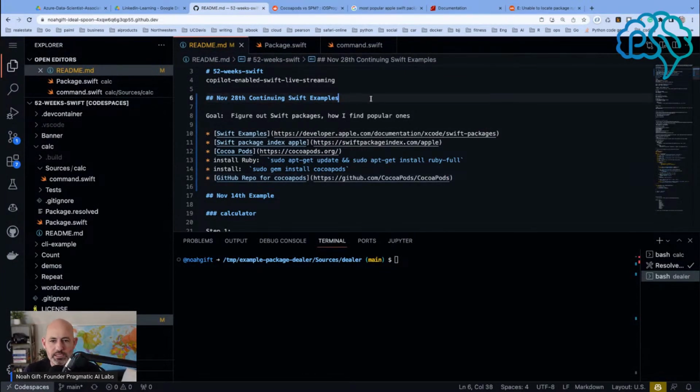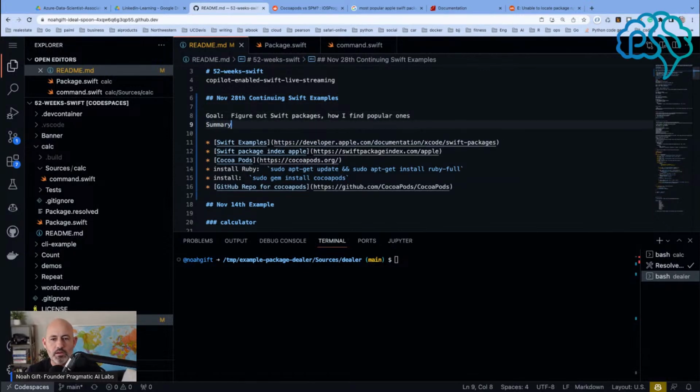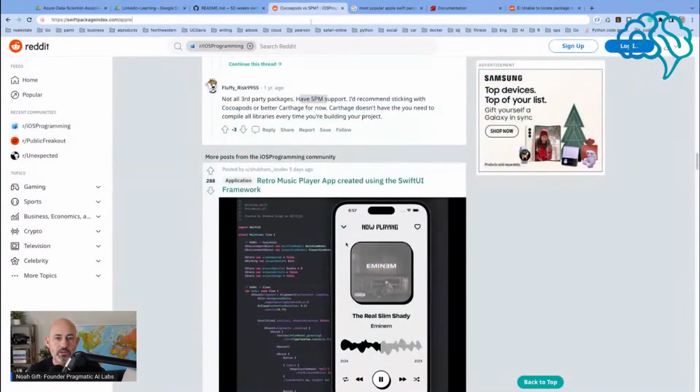So we can say the summary is that Swift appears to be headed towards SPM, which is Swift Package Manager. And it looks like this index is the one that you do want to use.